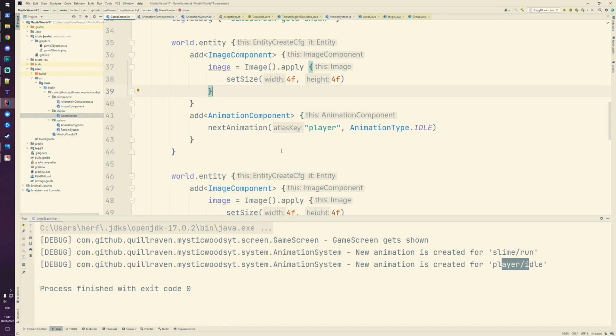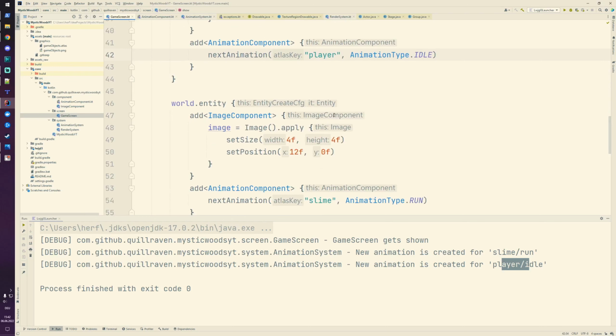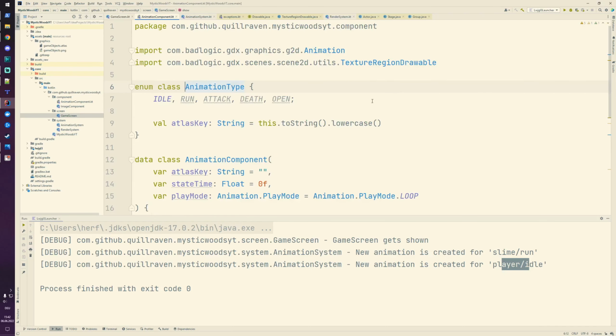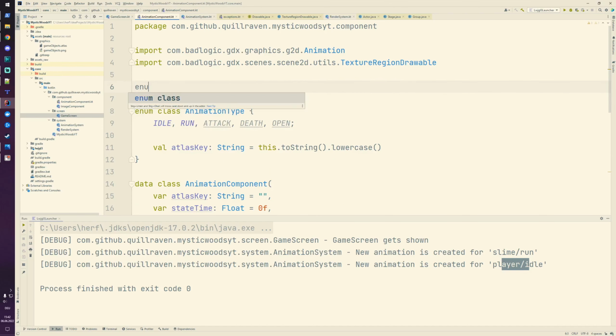And since it annoys me a lot now, let me also switch this atlas key here from an animation type. Let's also introduce a new enum class, at least in the tutorial, to be a little bit better than the code base on GitHub. Let's call it an animation model.